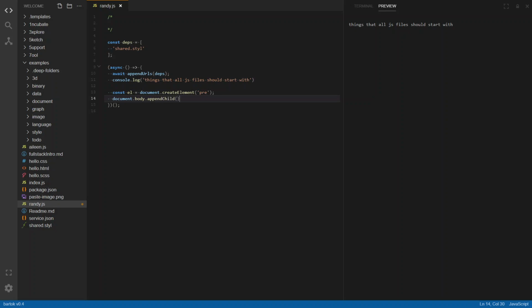I don't like typing all this stuff out, and that's why I said I might wrap all this, but we'll append that element. And maybe you can't see anything there yet, so I'm going to say that element.textContent is equal to hello, and there it is.